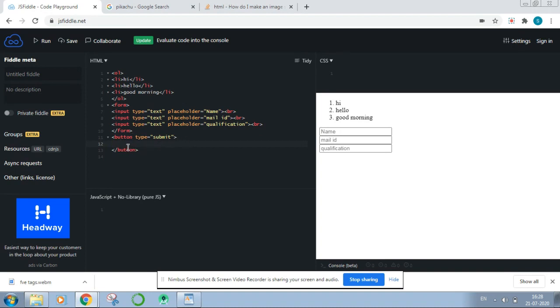Here I can click to submit any item. I'm running this. You can see here the submit button has been placed here. Okay, the 5 tasks have been completed.